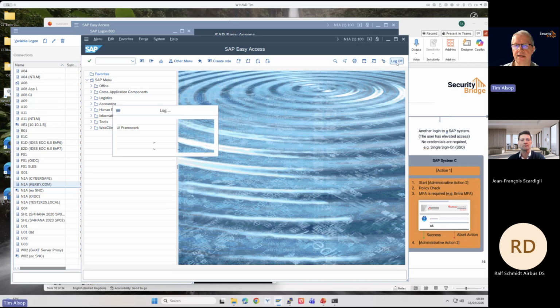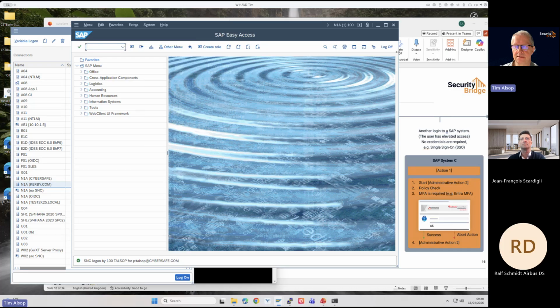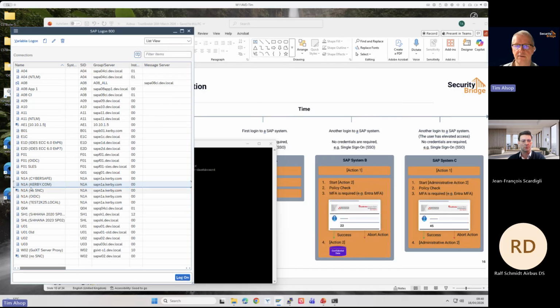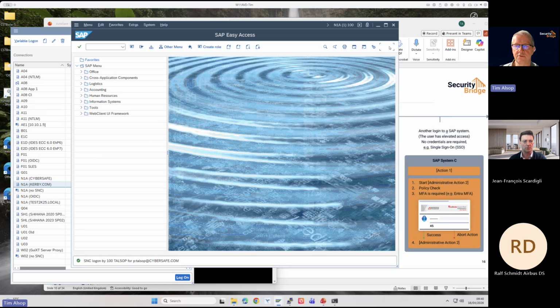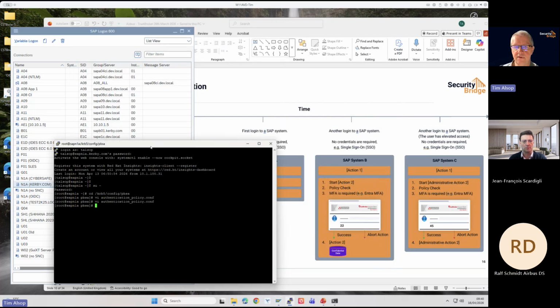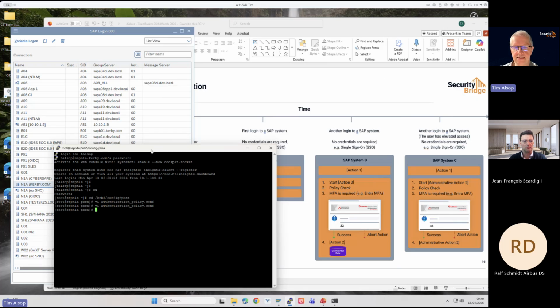So existing session checking is quite important. We've also got the time interval as well, as I said. So if I logged off this system and I have no sessions, when I log in again, as long as it's within that, I think it was 3 minutes, then I'm not going to get an MFA challenge. So we have many, many customers all over the world using this capability. They really love it. It's nice and easy to use.